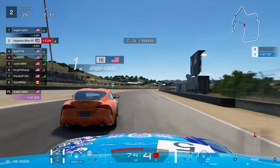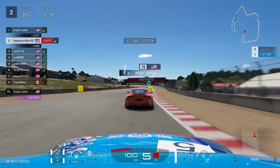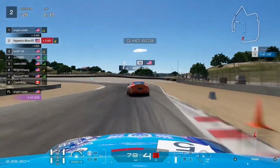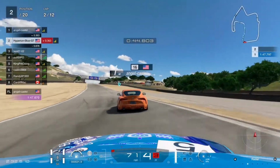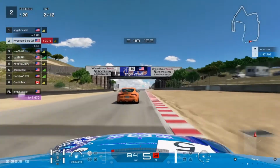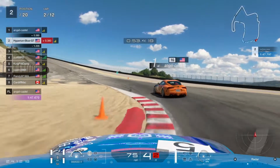on in turn 3. Still takes that chance out there, but looks like he's going in to take the rightful spot, and I hope I can figure out a good plan. Just going to make turn 4, going in onto the left, heading right back over to the rear straight, and this might have a soaring Angel in the lead in a nice orange color of the GR Supra RC.